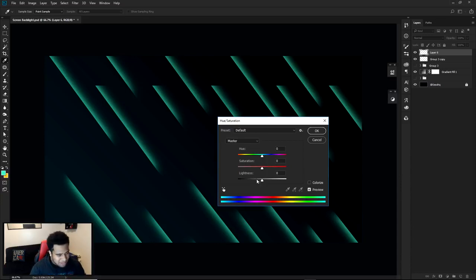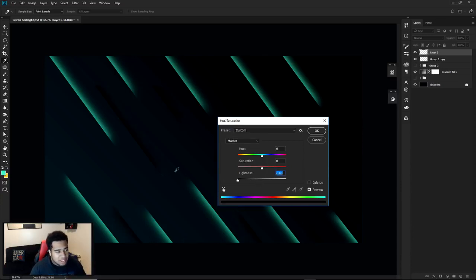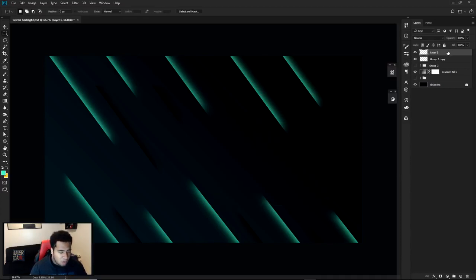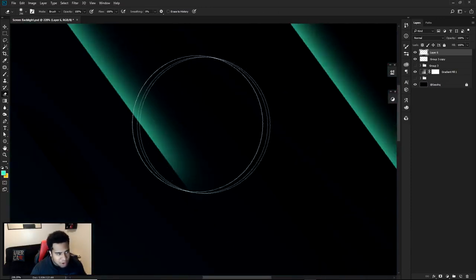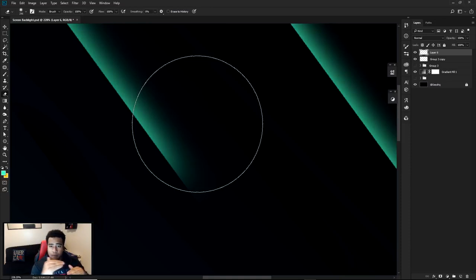I'm going to simply take my lightness, drop this all the way down to -100. It's going to make it black for us, right? Press OK. And then on this layer, use your brush again, your eraser, and then just erase it. So you see how these have these weird, awkward, odd cutoffs, which is basically happening because you had the canvas before and you didn't see that previously. You want to make sure you get rid of that because that's kind of like a quality thing. You definitely don't want to have that, right?